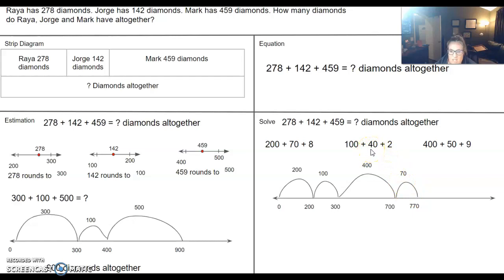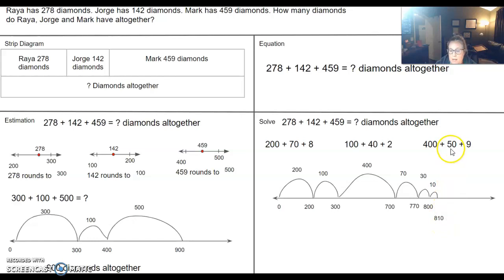Now my next one, I'm actually going to change a little bit. So it says 40, and I could add 40, but I'm going to go ahead and break 40 or decompose 40 into 10 and 30. Why would I decompose 40 into 10 and 30? Well, I'm going to decompose 40 into 10 and 30 because that's going to help me get to friendlier numbers. So if I'm at 770 and I add 30 more, now I'm at 800. But I still have to add more because I only added 30. So now I'm going to go ahead and add that 10. There's 30 and there's 10, which gives me back to 40. And now I'm at a total of 810.